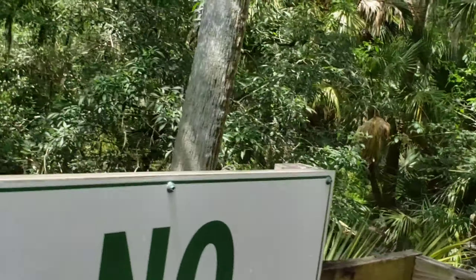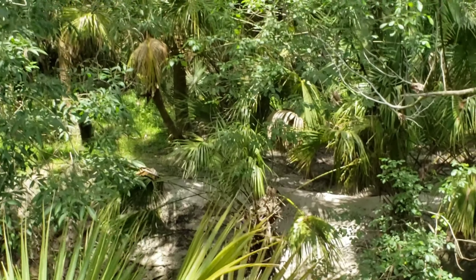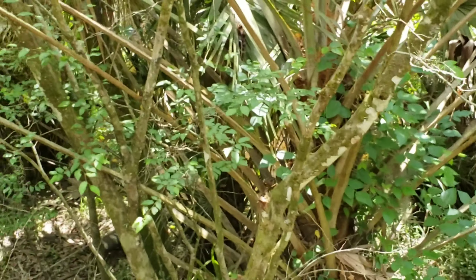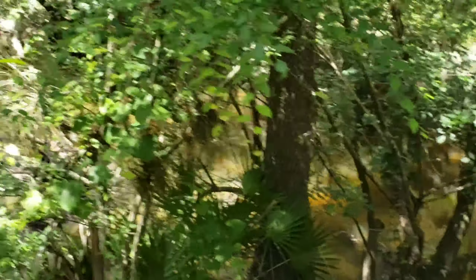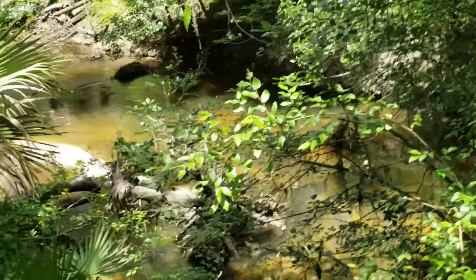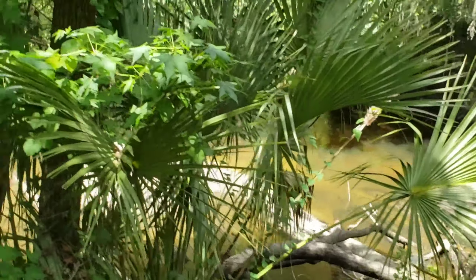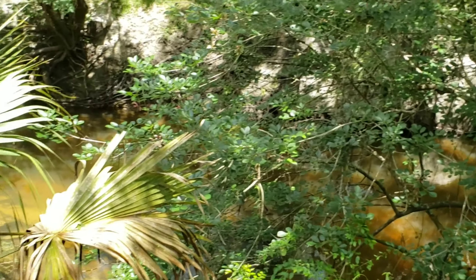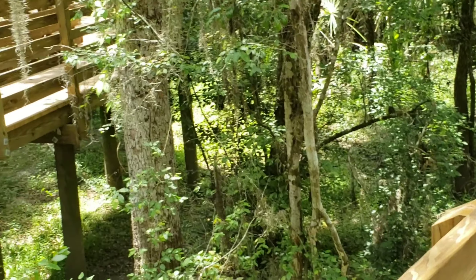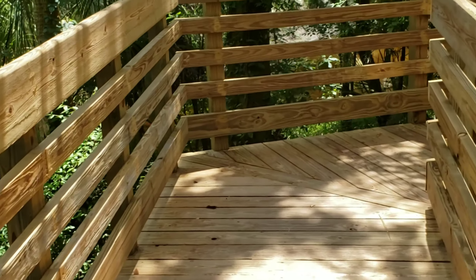Is that how it loops around? Okay, alrighty — pretty awesome. This thing loops all the way around. Right here you can go this way or you can go that way. Pretty cool. You wanna go that way or this way? Go this way — it goes all the way around the bridge, this way. It goes in a circle. Let's check this one out — come with me.